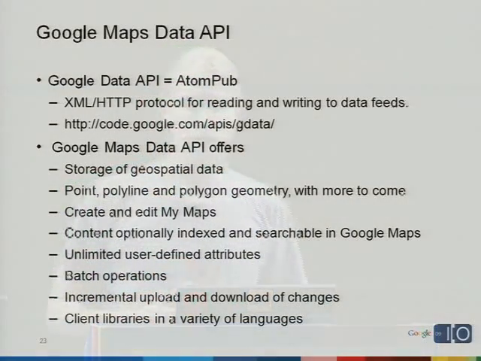But maybe only a few of them have been updated recently, and so I only want the few that were updated. And similarly, if I make a few edits on my phone, I just want to send those edits over. The latter is something that works very naturally with Atom Pub, and the former is something we support with updated-min and show-deleted parameters, which basically say, give me everything that's been updated in the last minute, and also let me know about things that were deleted.